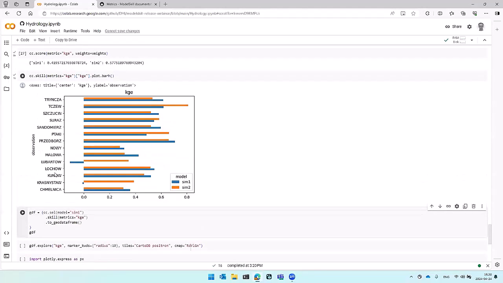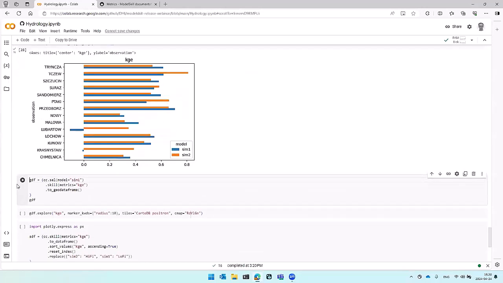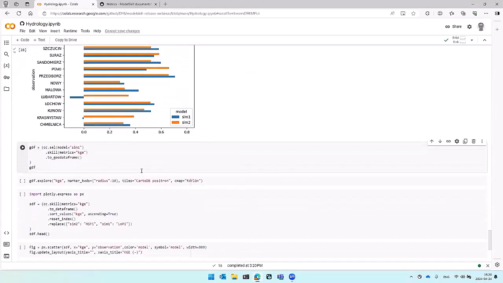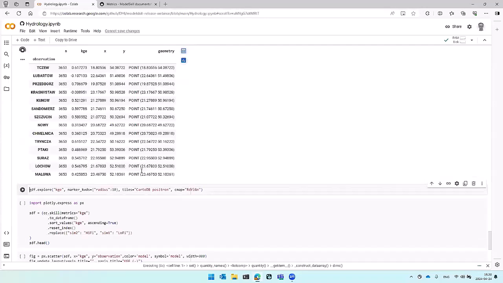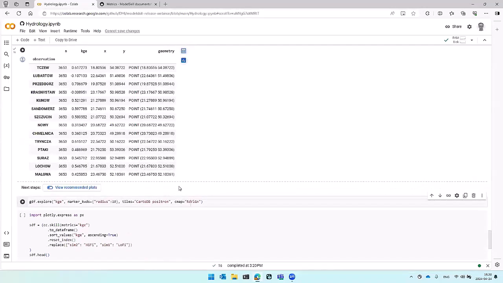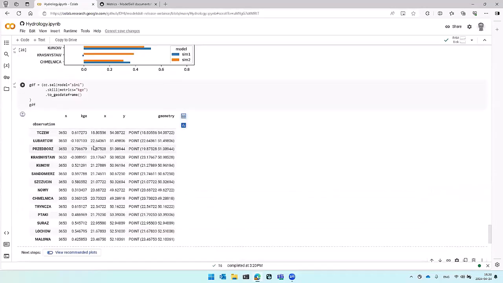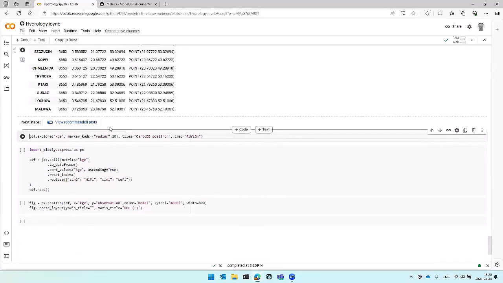So that's nice if you know exactly where these stations are located, but if you're a spatial person like me who likes maps, you can also create a geodataframe. That's the GeoPandas library that you need in addition to ModelSkill.